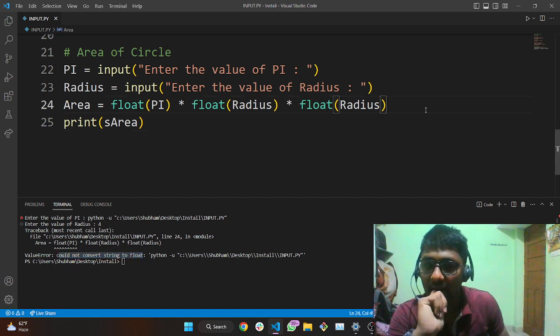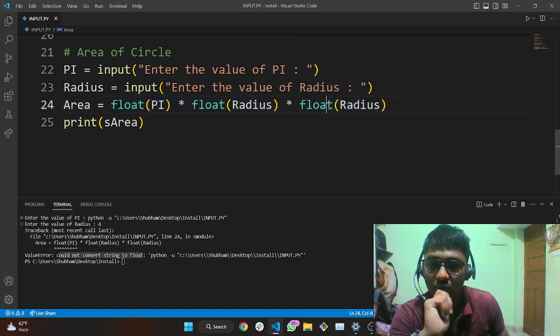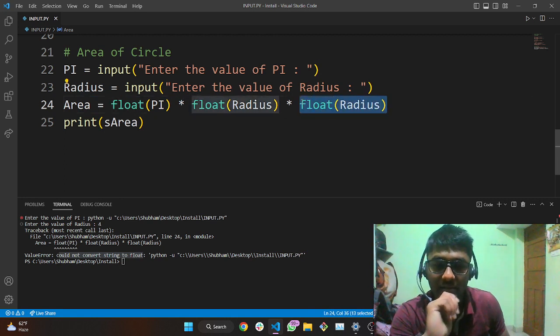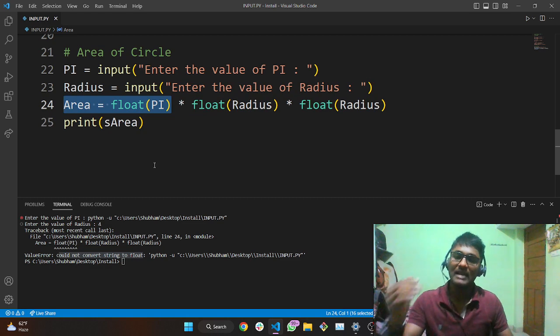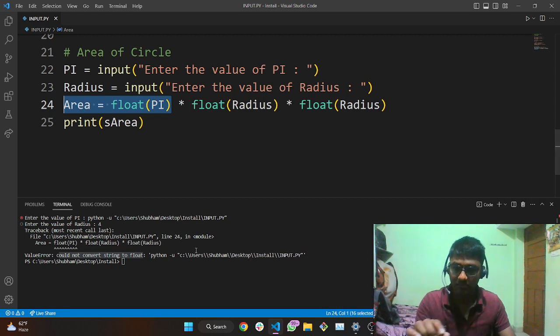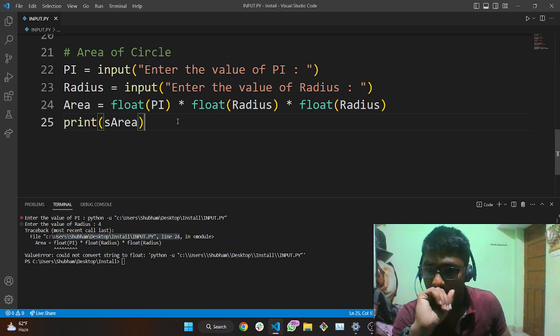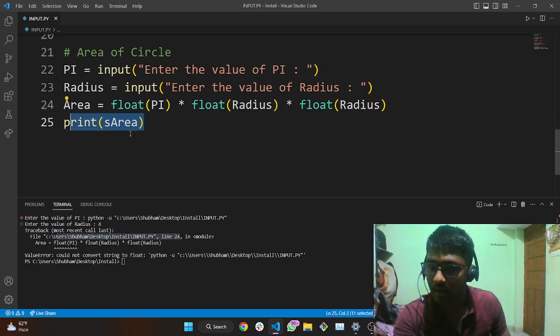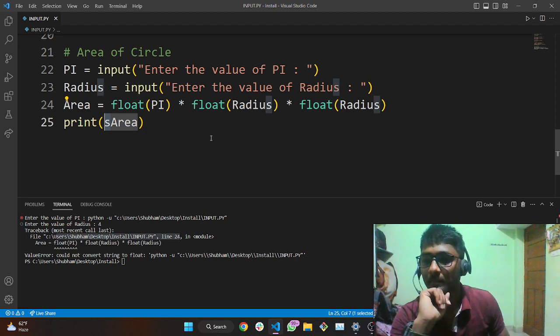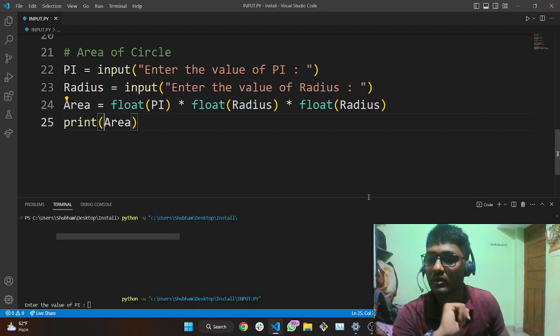You go to this particular line, you are traversing the line from left to right, and you are checking what might be the issue. So you have checked that this is correct, it is converting the string into float. We have done typecasting, this is good, this is good as well, this is good as well. Then the next step should be to check the lower line and the upper line near to the line which has been displayed in the console. So my next step would be I'll check the lower line, and then I'll traverse from left to right, and then I found I have done one typo over here. Then I'll just remove s from here and then rerun the program once again.